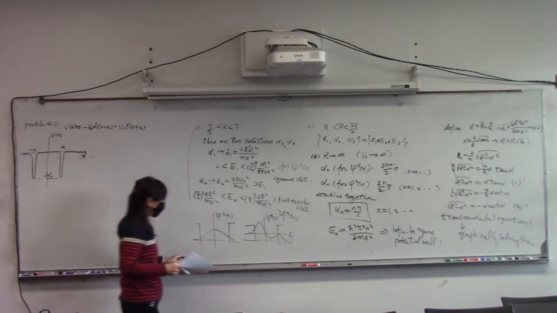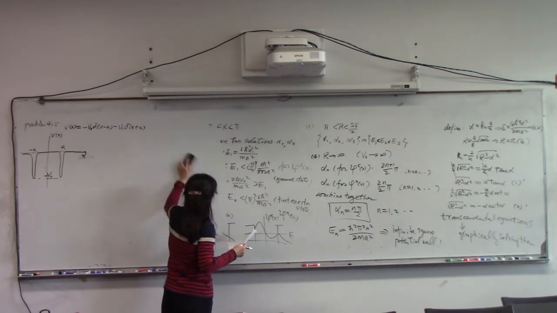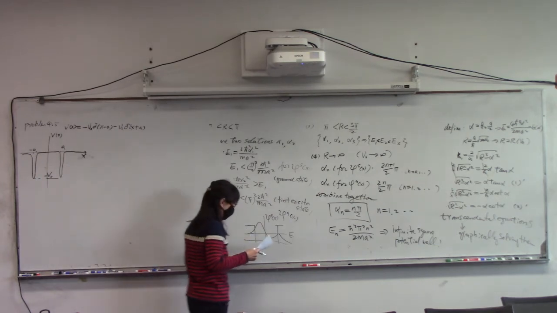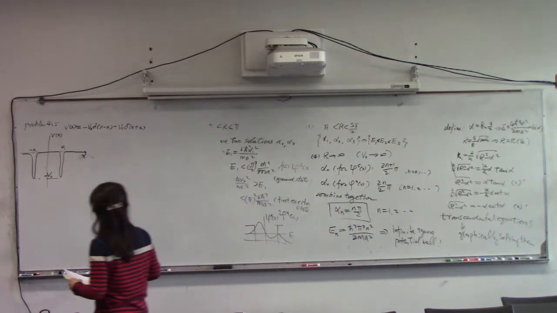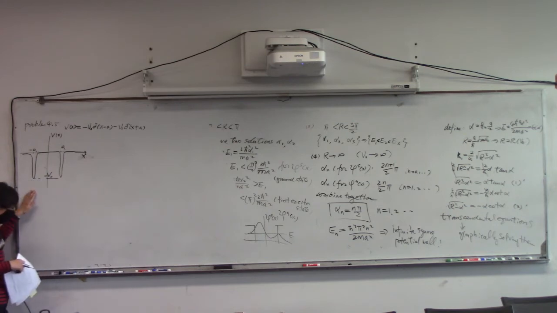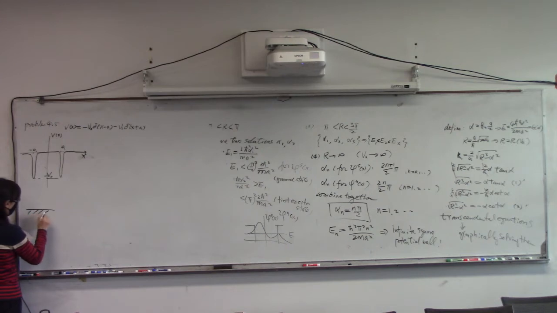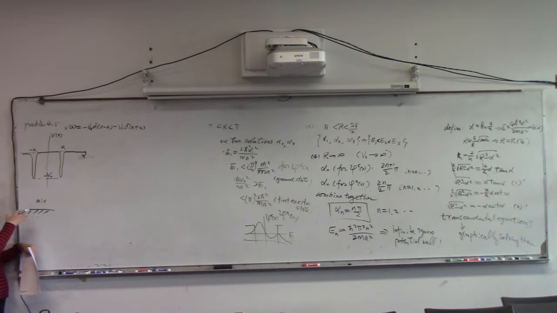Okay, so now let's solve this type of potential. What kind of wave function, the solution from the Schrödinger equation, and what is the allowed energy? This type of potential is pretty much like we have a metal and the surface is air. The electron in a conductor is almost free. Then when you come to the surface or boundary, you see the potential suddenly change. To mimic that, we use a delta function since the change is at this surface.